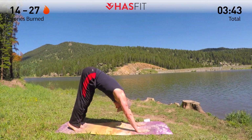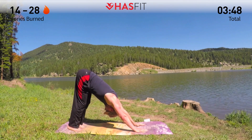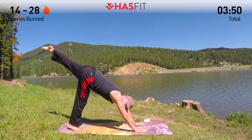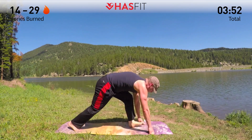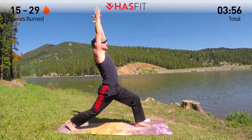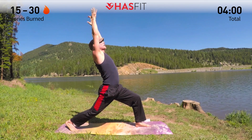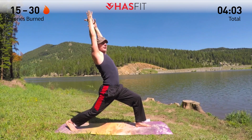Very good. Take an extra breath here. Work the heels down. Relax the shoulders. Left leg comes up with the inhale. Left foot forward, lunge. There we are. We'll keep building on these flows. A lot of surprises, always disrupting and shocking our minds and our bodies.